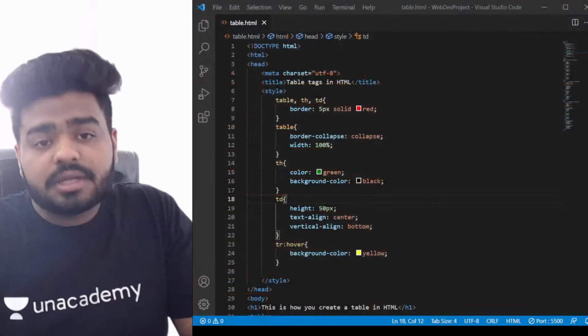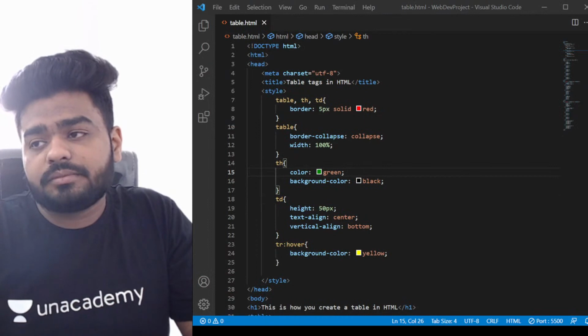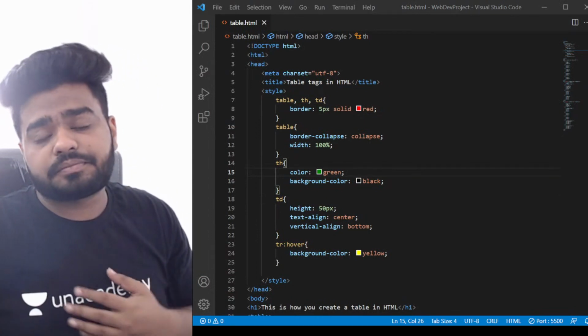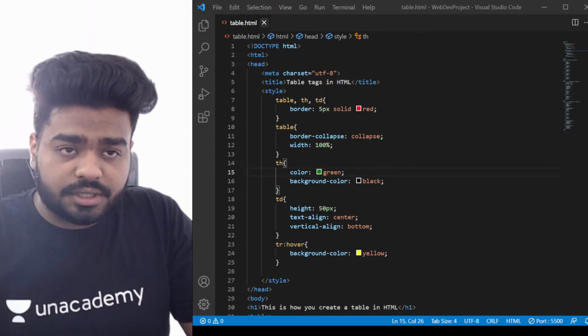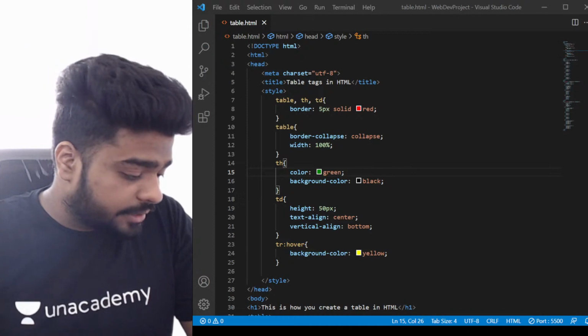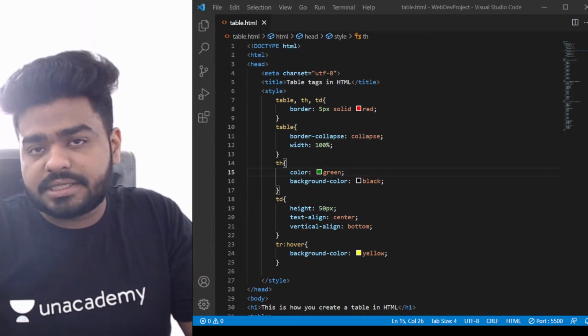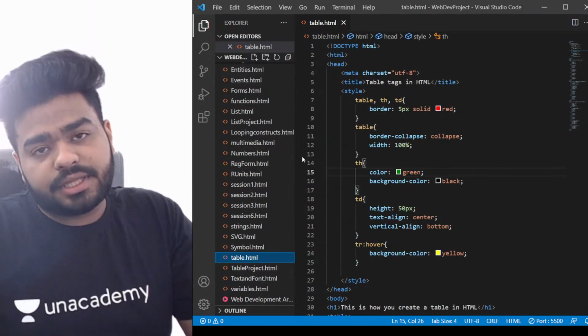So this is the thing in tables which we have learned. Any doubts till now? If not, then we can move to another kind of property. Because this is miscellaneous, so we are not only discussing tables, we are discussing more other things. Okay, so any doubts still here? Please do let me know if you have any doubts so that I can cover it here itself. Otherwise, our next topic is basically display.